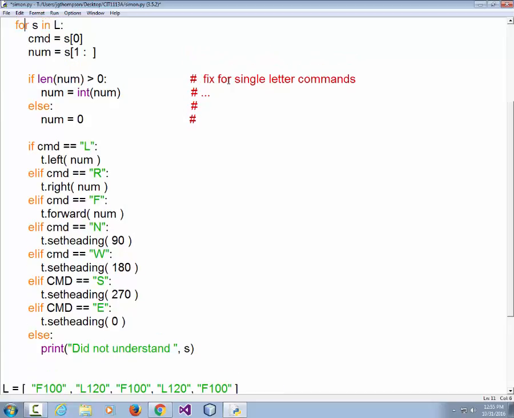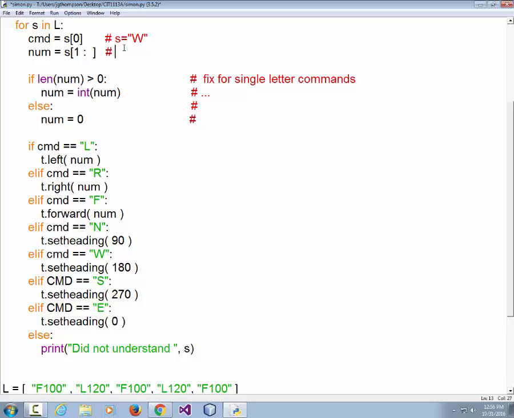And then how does that fix it? Well, when we pass in a single letter, if s only equaled that, then the command is going to equal the first letter, but then for number, there's no more data. It doesn't let us go east because it says heading cannot equal 0. Oh, really?